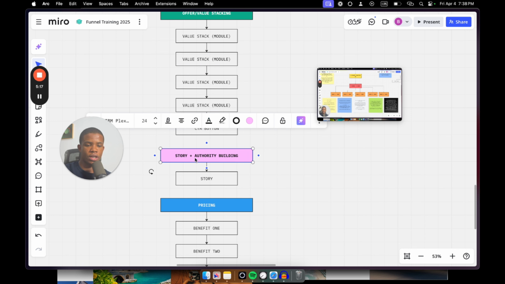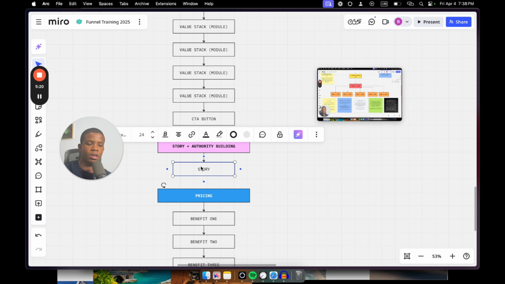The next section here is the story and authority building section. Here you just add in a personal story, just explaining to people and giving them a personal touch. Sometimes logical arguments could get one person to make a decision, but sometimes it's the emotional arguments, which is relating to someone. I've had people come to me because they love my story, they love that I'm persistent, they love that I'm from Nigeria, but I'm able to do what I'm doing despite all of the circumstances and things against me. A lot of people enjoy that story. So stories can move people because it's a lot more personal. It moves people.